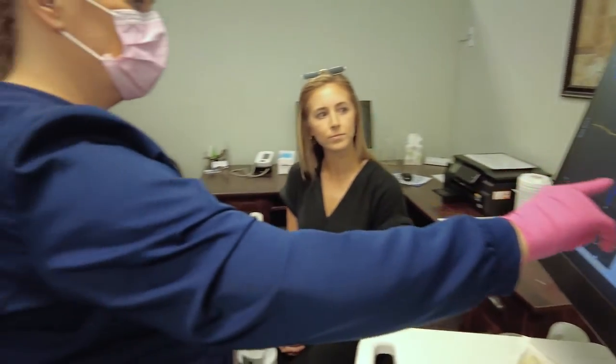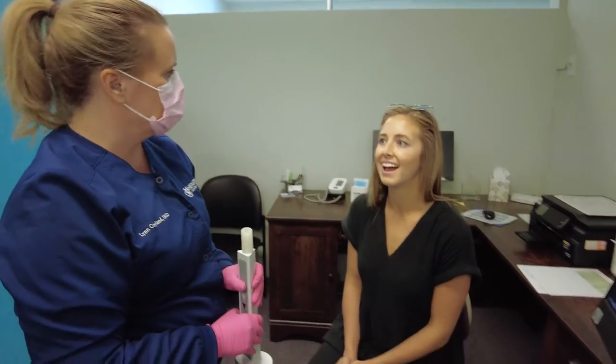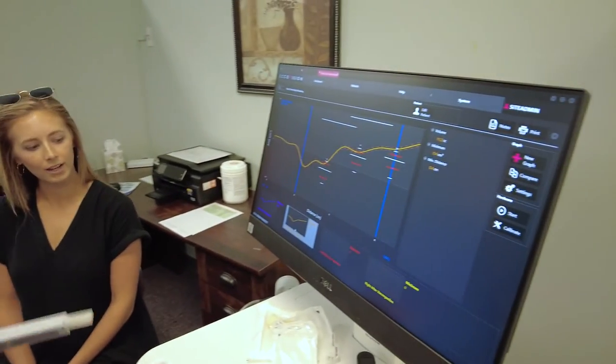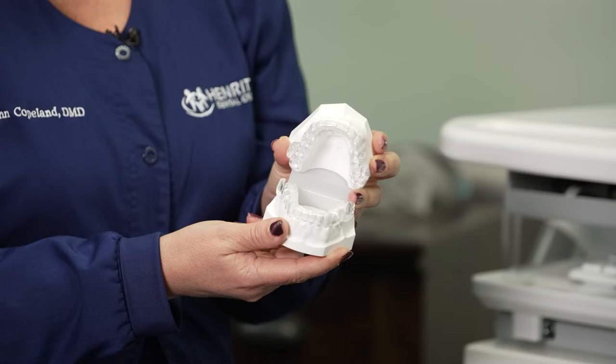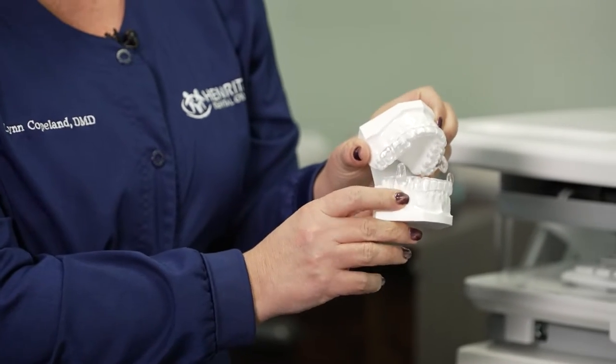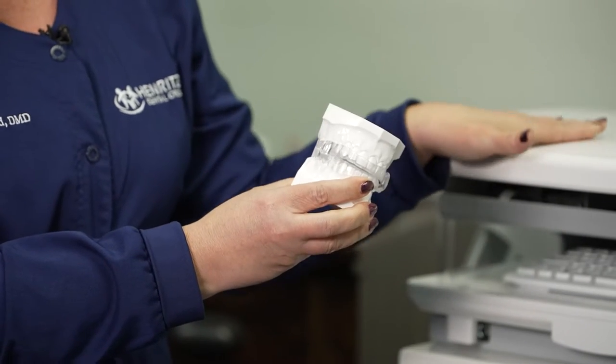There are other avenues. We do have it here and offer it here. If they write a prescription, we can do the sleep test where I send it to a certified sleep doctor. Once we get a diagnosis, if you decide you want to do a sleep appliance, oral therapy, that's when we make sure that we can overcome that collapse with an appliance. And that's where we are different too. You don't buy it. So you have not invested money in it until I know for sure it would work for you. So I'm able to tell you, no, I'm sorry, you can only do a CPAP, or whether the appliance should work, by using the pharyngometer.